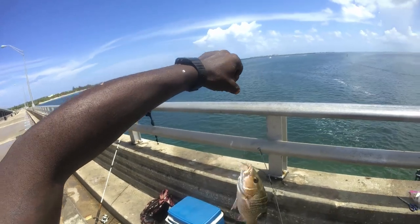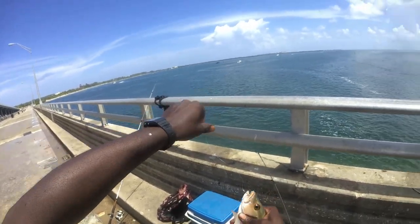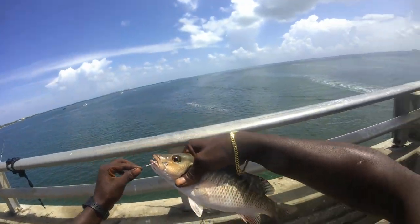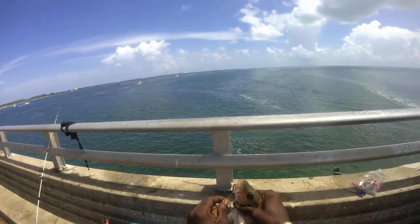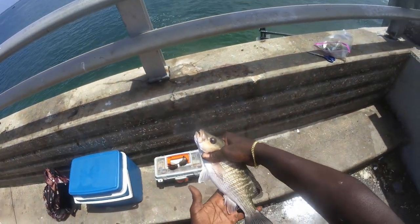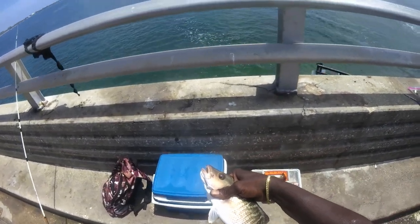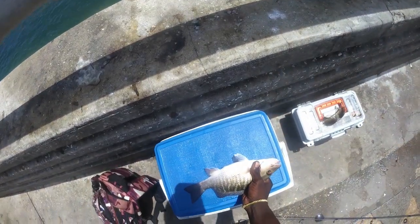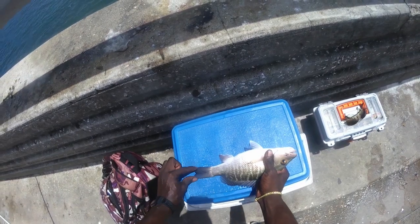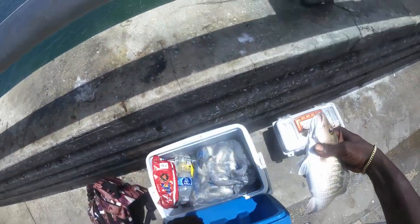Look at that, y'all. That's the snapper I want. Hell yeah. Look at that, y'all. Beautiful 14 inch fatty. Nice fish, man. Look at that guy, y'all. Ooh, beautiful freaking fish. I think this is my third one in the box. That's a 16 inch cooler. That guy's 14 easily. Yeah, easily 14 inches. Look at that. Yeah, that's my third one in the box.